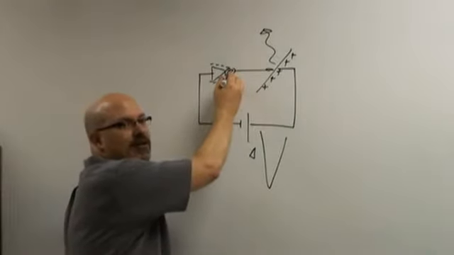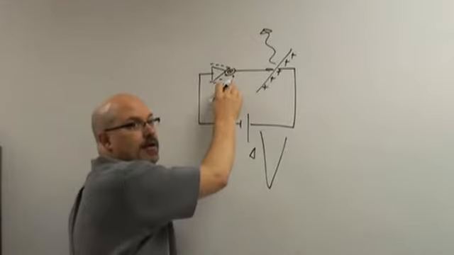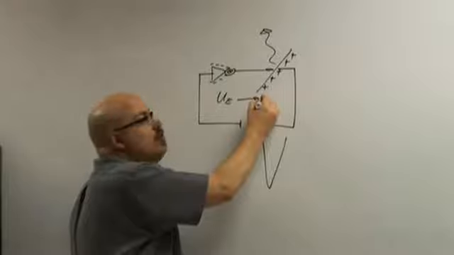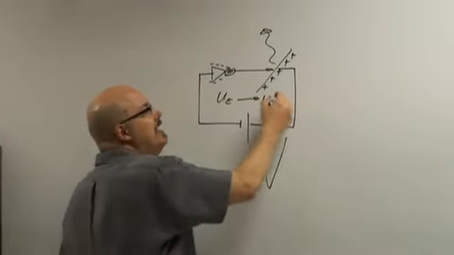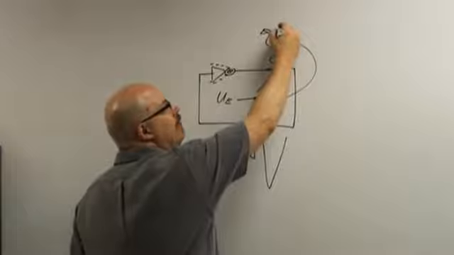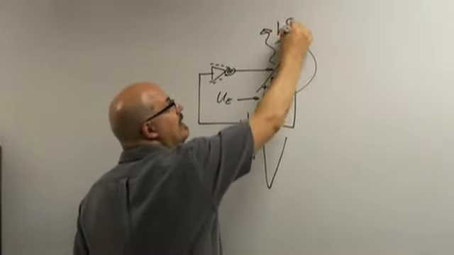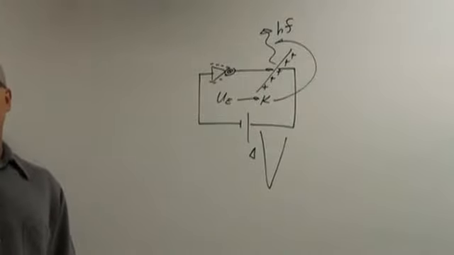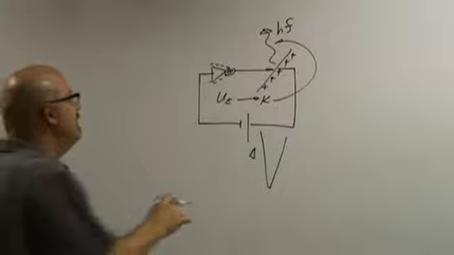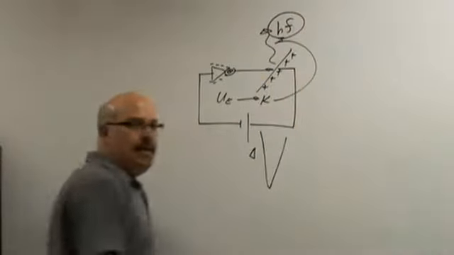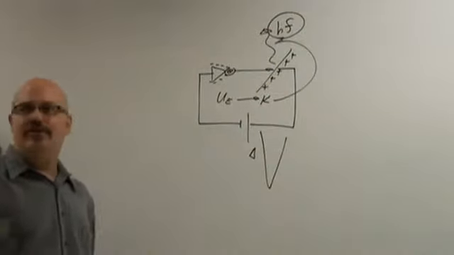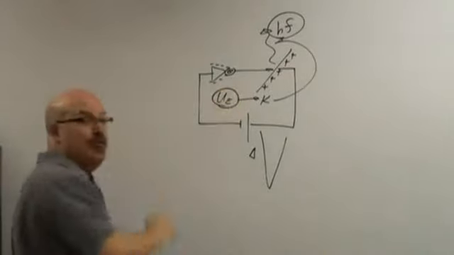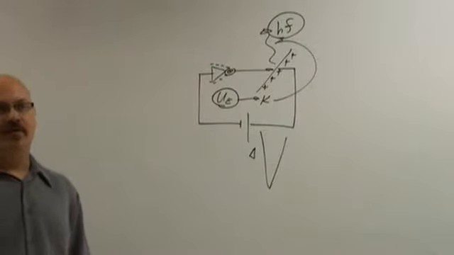So what kind of energy does this thing have right here? Electric potential to start. When it flies across, it turns into kinetic, and after kinetic, it turns into light. What kind of energy is that? Electromagnetic, hf. At best, conservation of energy dictates, how much energy can that be? What's the upper limit? Electric potential minus whatever I started with there, right?